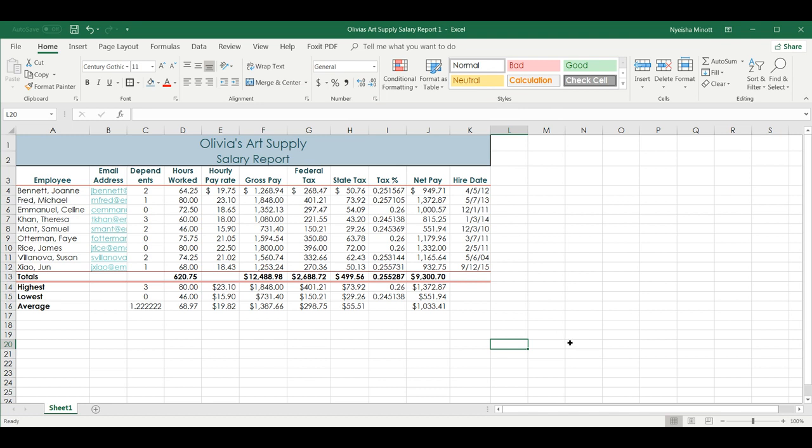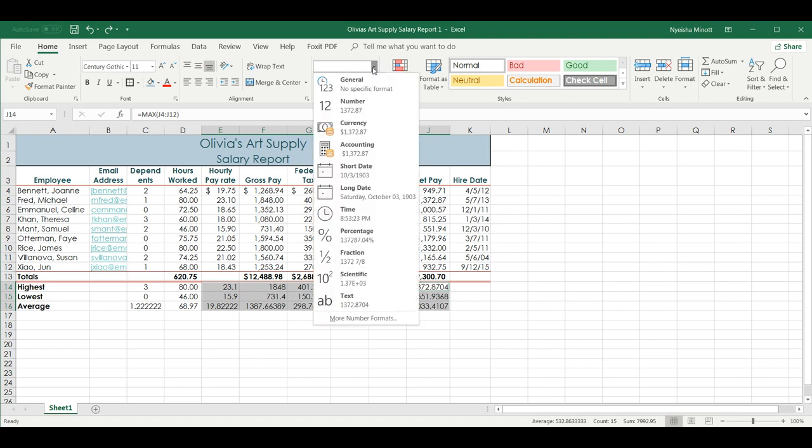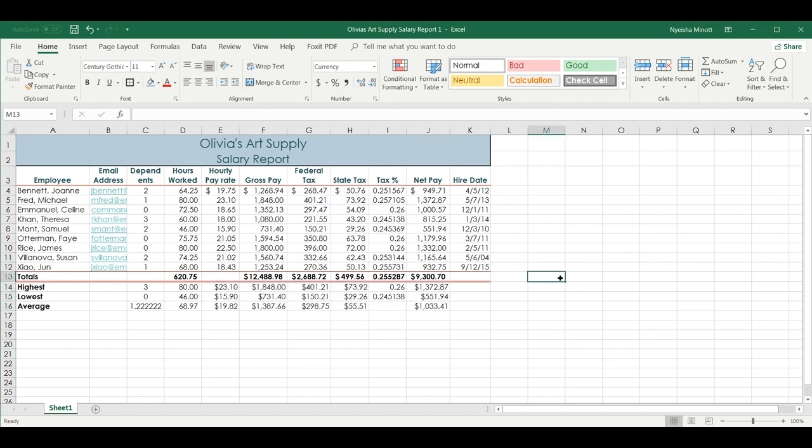Another way to get there, I'm going to undo this, is to go into the number group, and where it says General, we can select Currency, and it will do a similar effect, except you don't have a choice as to what happens to your negative numbers. But in the first method, you can indicate to the software how you want your negative numbers to look.